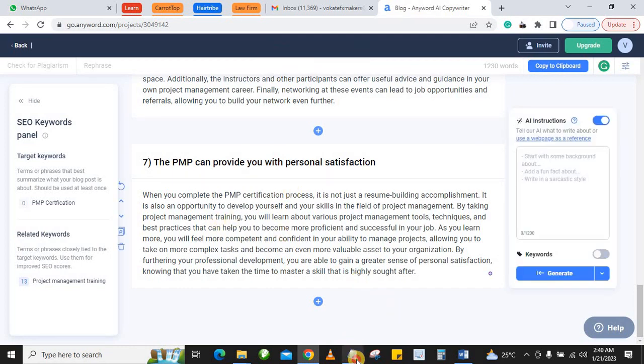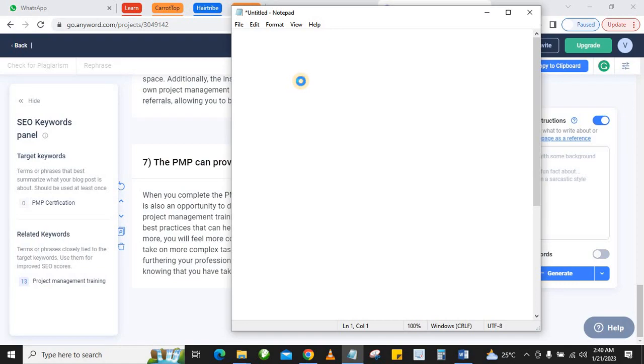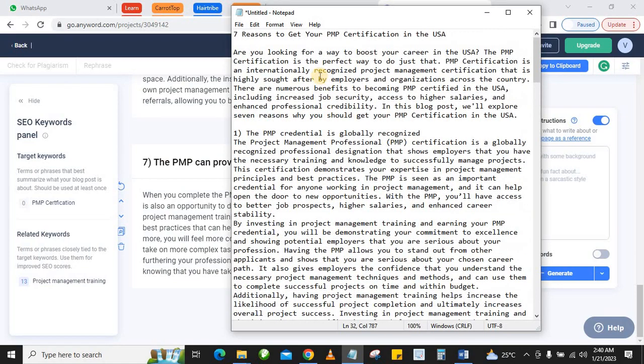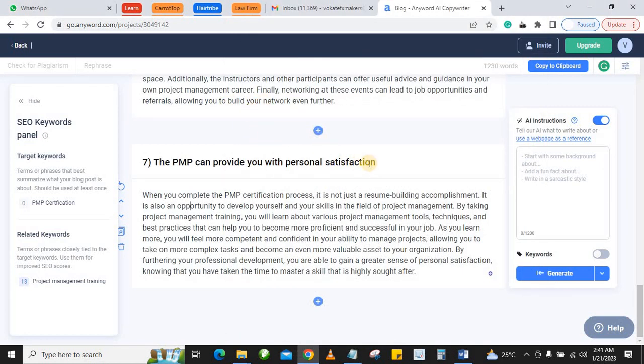Now just paste your article on maybe a notepad or Microsoft Word. You can then look at the article. Either you can edit it there or edit it right on the AI platform. You can now go ahead and publish it on your website. And in less than 1 hour, 2 hours, you can have great content. You can generate content for your ads. You can generate content for your email marketing using this great tool.